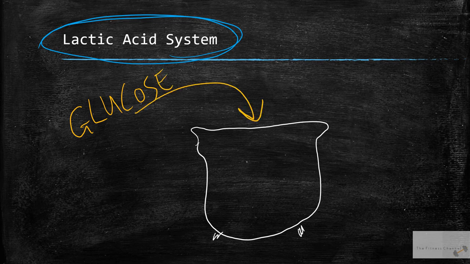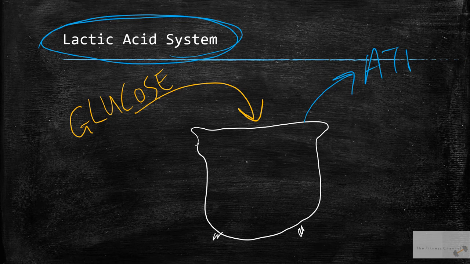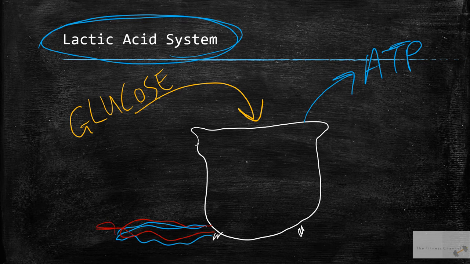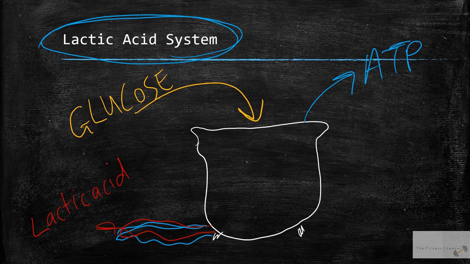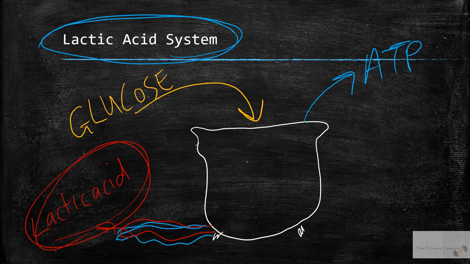Pop it, or sugar, pop it into this cauldron, mix it up a little bit, and it'll spit out ATP. Now there are byproducts of this one, so if you imagine you kind of got some waste products seeping away as you make your ATP. And the waste products for this one eventually get turned into lactic acid. So there is a waste product to your lactic acid energy system and at the end it turns into lactic acid. At level three we'll find out a few steps before it turns into lactic acid, but for now you need to know that glucose goes in, gets mixed up, ATP gets kicked out, and on the back of it you end up with lactic acid as a waste product.